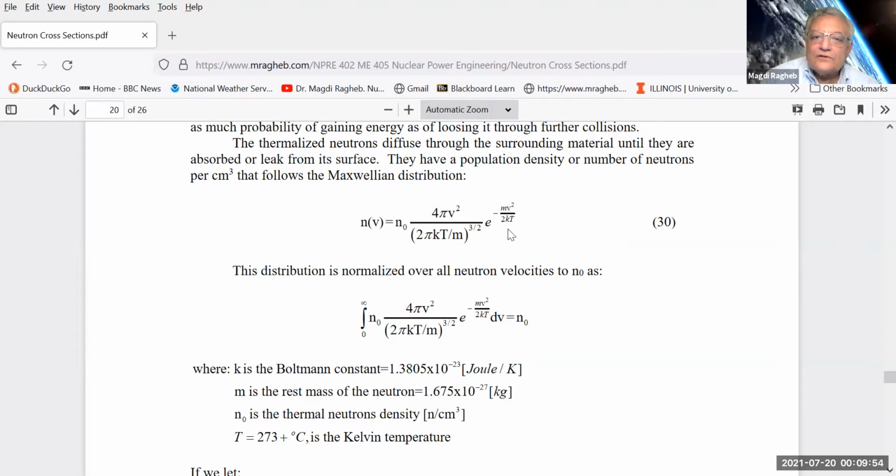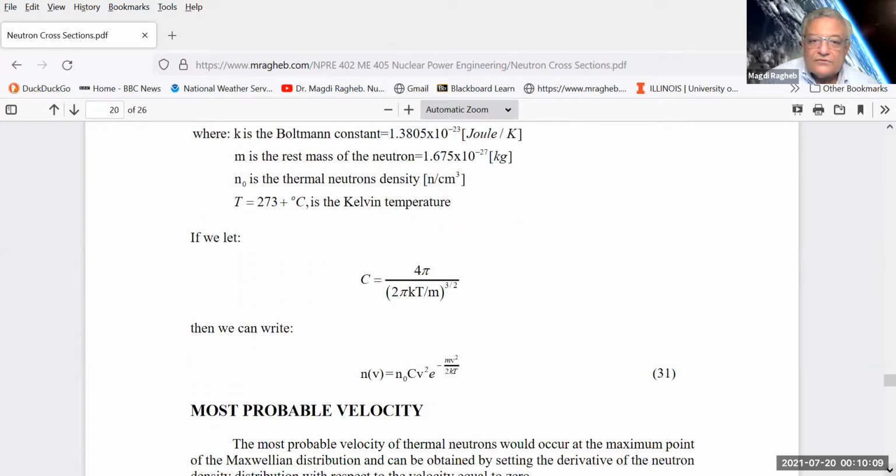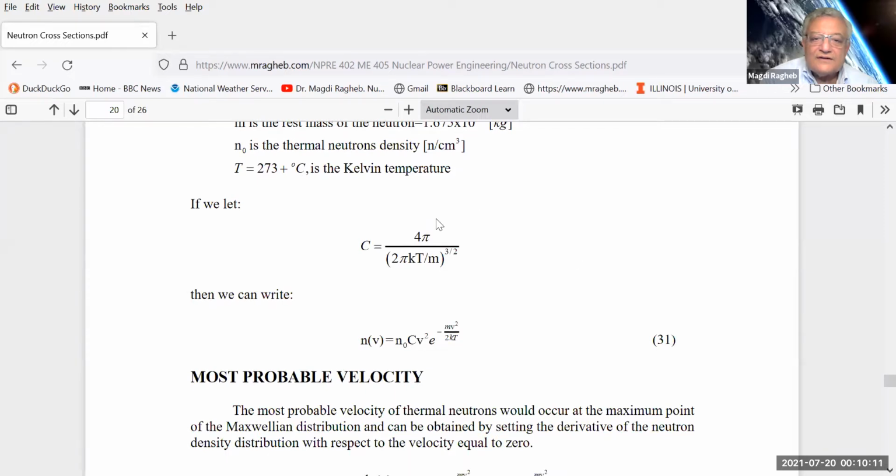And when we use a lot of thermodynamics, T here is usually the Kelvin temperature. Remember, that's 273 plus degrees Celsius. You cannot go use degrees Celsius like in the first test. Some people made that mistake, and it was pointed out to them. You can rewrite that Maxwellian in a simple way. If you take that factor, capital C here, you'll find that you have a V squared e to the minus V squared as the distribution.